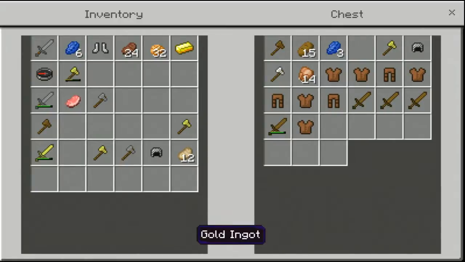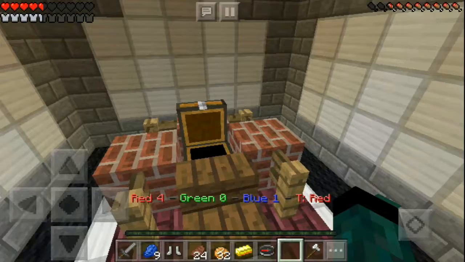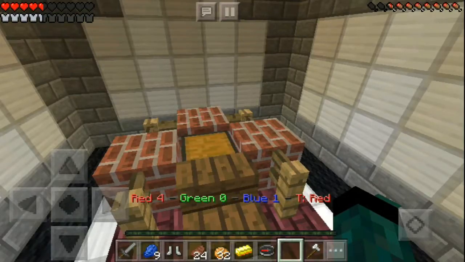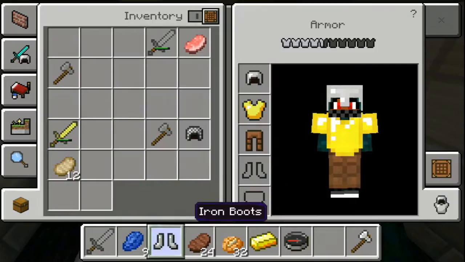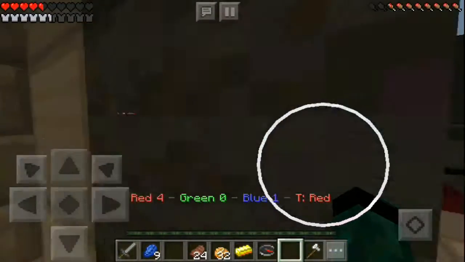Let's take the lapis, the iron sword. I'm gonna dispose of all my axes except for the golden ones. Actually, let's screw the golden ones. And I think we should be chilling for now. I'm gonna put on some iron boots and we're good to go. Okay, this is another player over here.